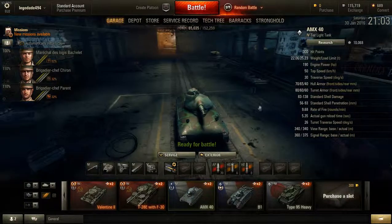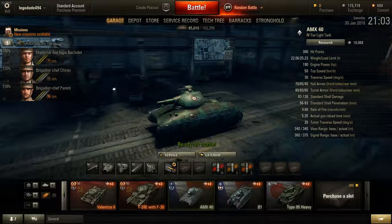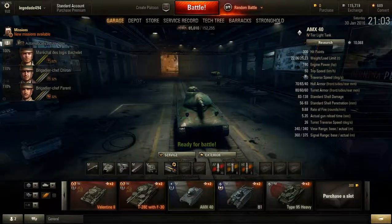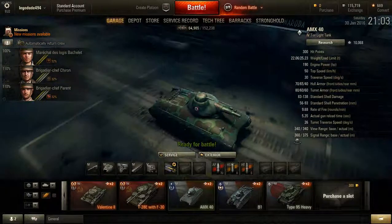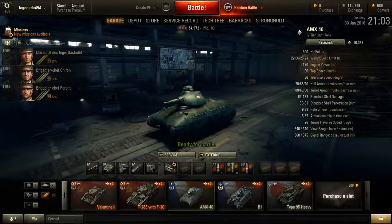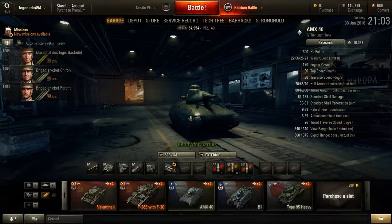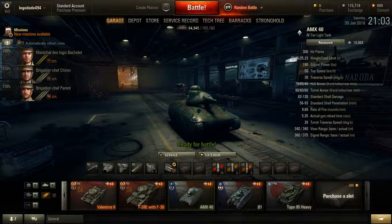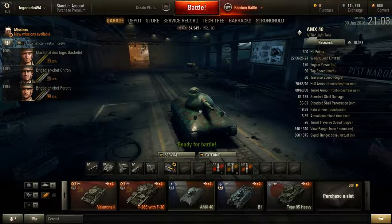190 horsepower engine, supposedly a 50 kilometer an hour speed limit. Just, France, how high were you when you decided on this top speed? Going downhill with a push and a tornado behind them, or in front of them even to pull them? Yes, possibly you could get up to 50 kilometers an hour. Along a flat surface, no. 30 degrees per second traverse speed is not really very good. I mean, that's more heavy tank sort of standard traverse speed.